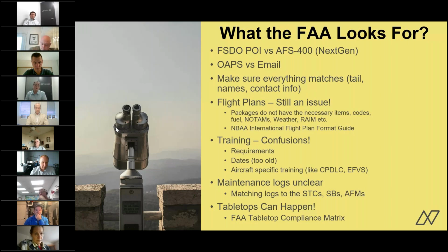And then there's other aircraft specific training. So you need to have aircraft specific EFVS training if you're applying for it, and you need to have aircraft specific approaches. And some offices, some FISO offices want to make sure that aircraft specific approach training is formatted to say that it has some specific items. For example, the IFO out of Florida wants to make sure that your aircraft specific approach training has STARs listed specifically, because that is a requirement and they catch it every single time.